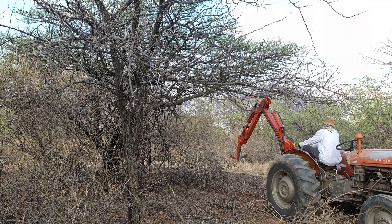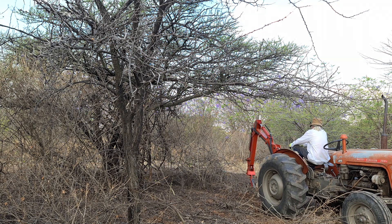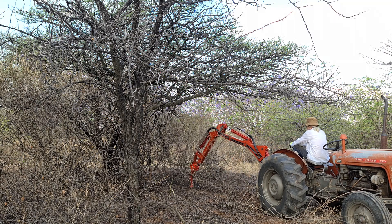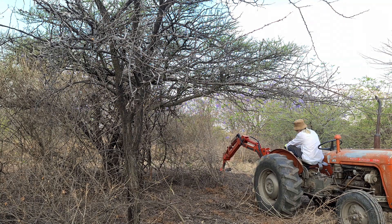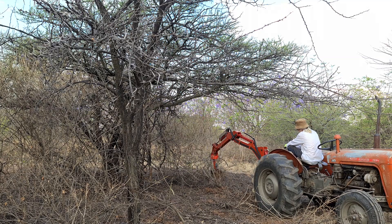Afterwards I will need to take out some of the small ones which are still in single stem phase, which you can actually pull out with the right piece of equipment. This is just to give an idea of what it looks like before you start fighting and what is possible. Doing this completely by hand, just under this one tree, you're talking about six to eight man hours doing it manually.